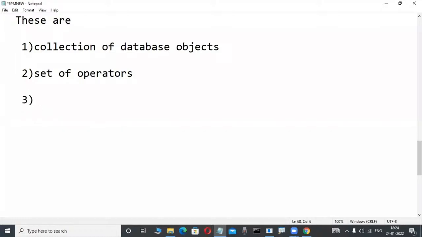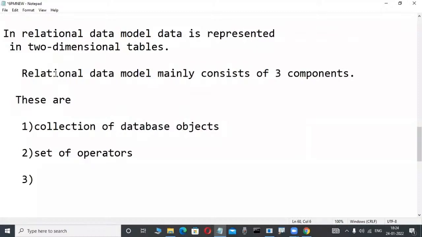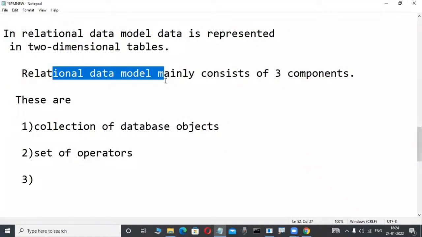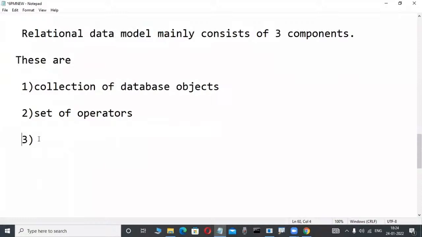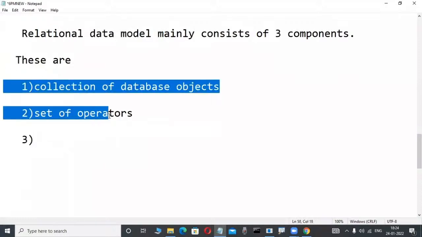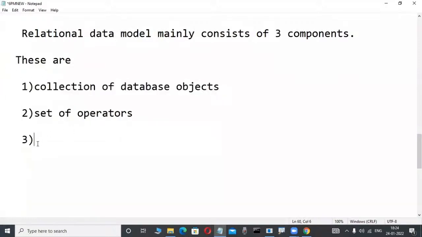Everyone knows the database objects. Even a first-time newcomer has an idea about a table. Set of operators also, everyone understands: equal to, less than, and so on. But unfortunately, the third one is the most powerful. This is a key concept, and so many fellows don't know it. This is where learners or experienced people face difficulty, or on the interview side. The third point is the only important one; these two are easy. The third point is the most powerful.